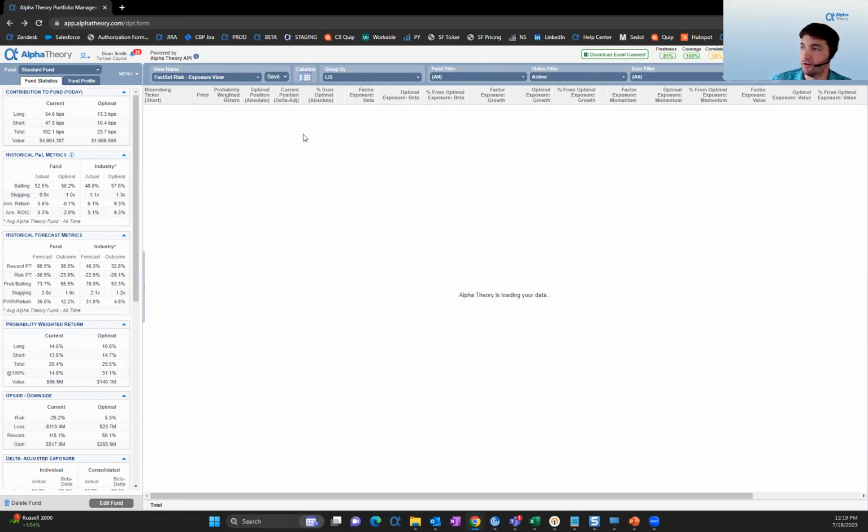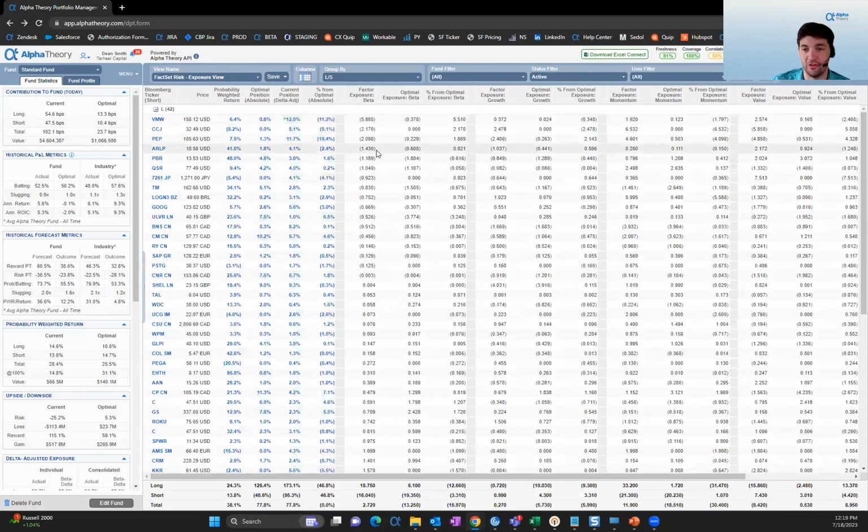Now we're flipping from attribution to how I am currently exposed to these various market factors. We can go over to momentum, and you can say, well, I have a 12% exposure to the momentum factor, and I would like to lower that.